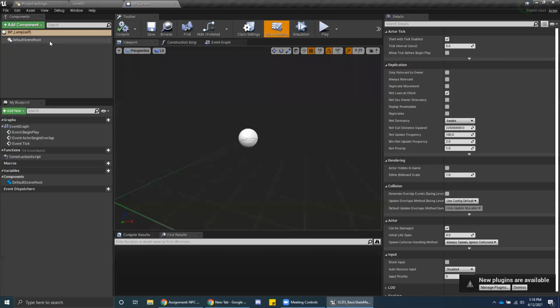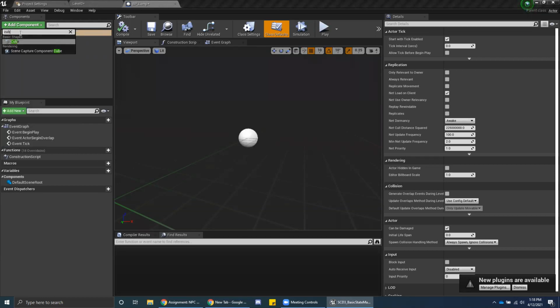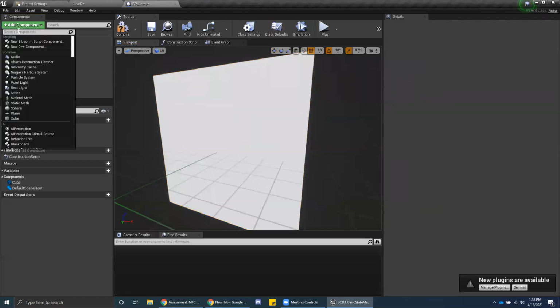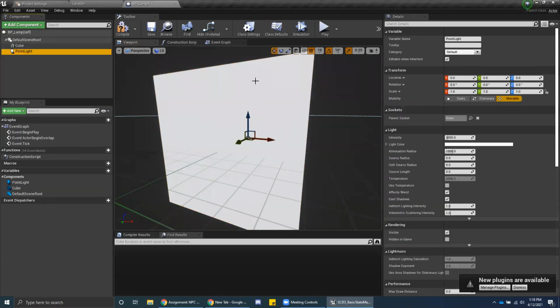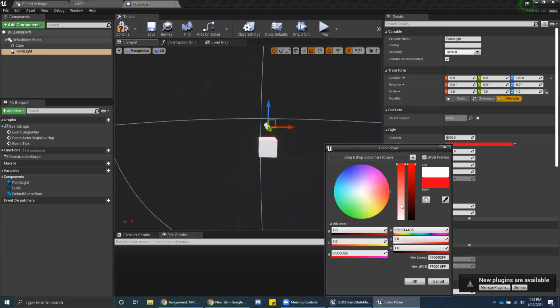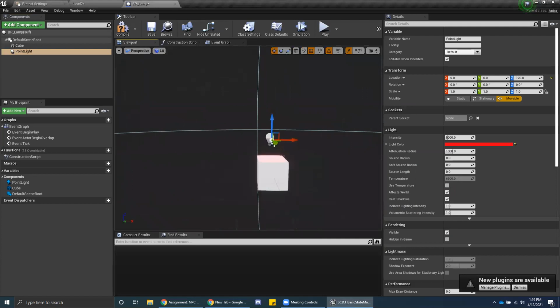And the lamp will have some sort of base on it, which we'll just grab a simple cube. And above the cube, we'll add a light. While we're in the viewport, we'll pull that light up, kind of like it's a lamp with a light source up at the top. Let's go ahead and change this light source color so it's a bit easier to see. That's still just very whitish red.